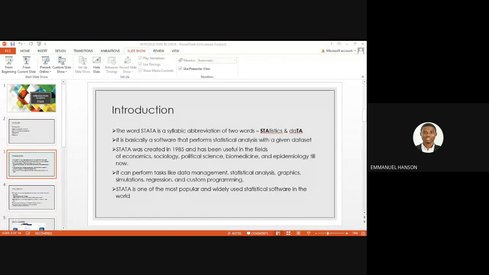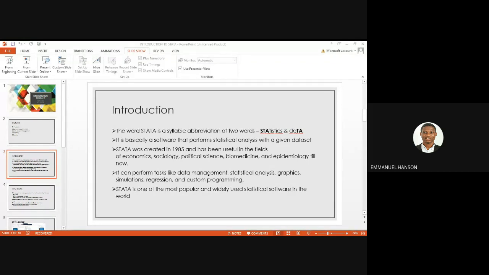The first three letters of the word statistics and the last two letters of data were coined together to form the Stata software name.